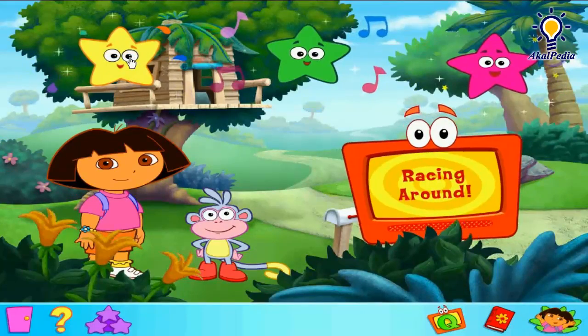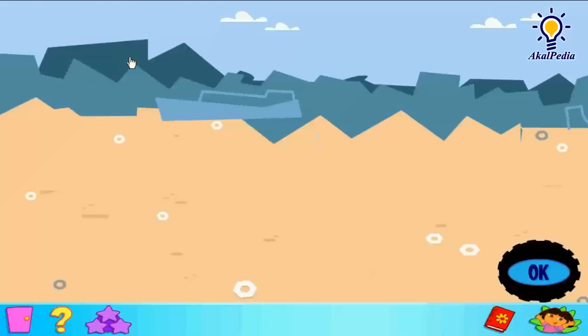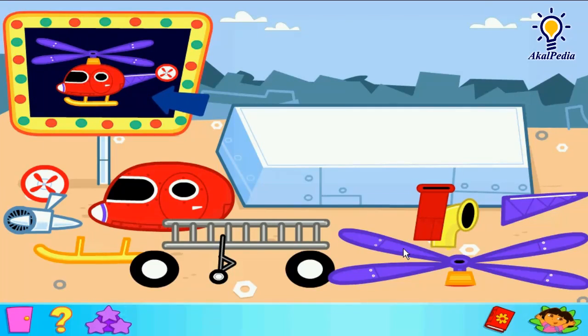Big machines. Come on, Dora, let's go. What a messy junkyard. We're going to make some great big machines here. I'll show you how to play game one now. This dump has lots of big machine parts hidden in it. Look at the picture that's appearing on the junkyard computer screen here. It's a helicopter. We've got to make that from bits we find in the junkyard. Can you see any helicopter parts that we can use?